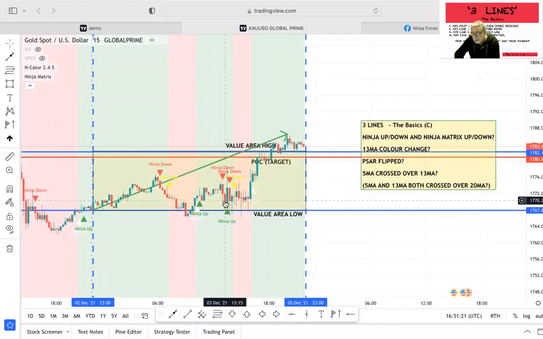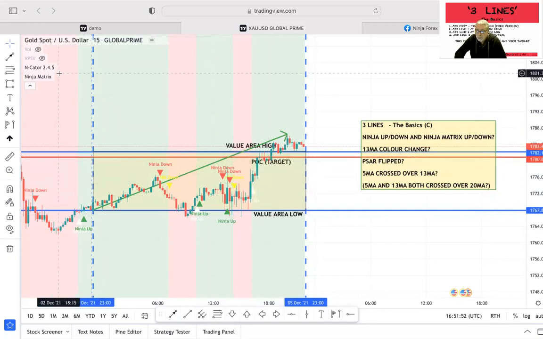And that huge spike on that candle there was exactly 1:30 in the afternoon. This was non-farm payrolls, 1:30 in the afternoon. We expect some shenanigans, and we got them. It spiked up, it spiked down, it spiked down, it spiked down, it spiked down, it spiked up. But here, we're already in a Ninja up, we got a Ninja Matrix up, and sure enough, it went all the way to our target. So Ninja up, Matrix up, we get that.